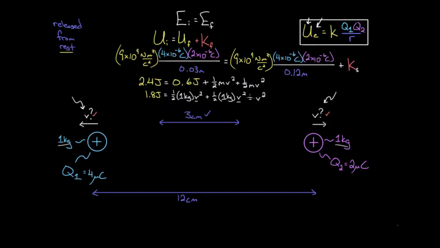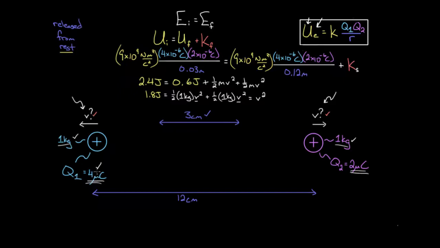Now, if you're clever, you might be like, wait a minute. This charge, even though it had the same mass, it had more charge than this charge did. Isn't this charge going to be moving faster since it had more charge? No, it's not. The force that these charges are going to exert on each other are always the same, even if they have different charges. That's counterintuitive, but it's true. Newton's third law tells us that has to be true.